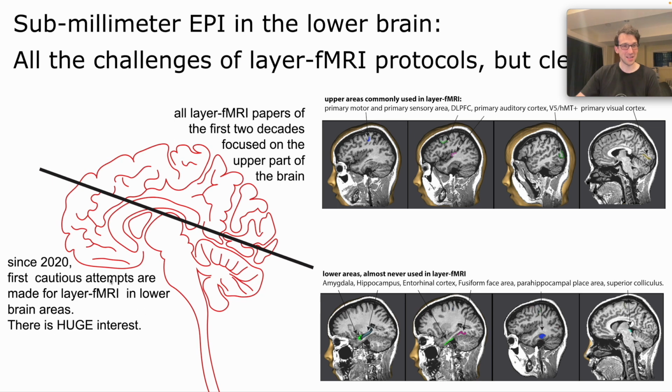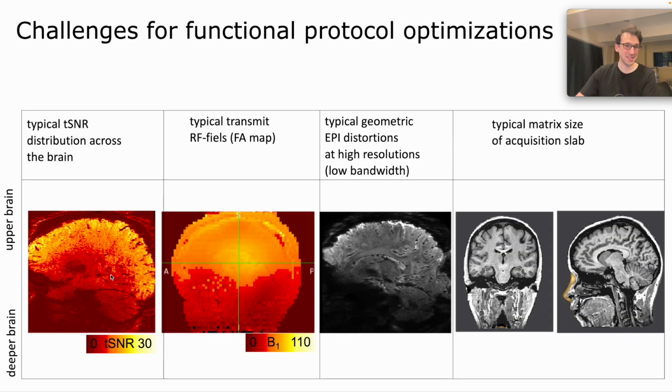And the things that are so challenging in those areas are the same things that are challenging everywhere else. It's just worse. Here it is summarized in four different fields that I would like to go through. So this is my outline for this part of the presentation. First of all, we have SNR issues, where the SNR is okay in the upper part of the brain. It's just horrible down there, specifically if you move far away from the RF receive coils, right?